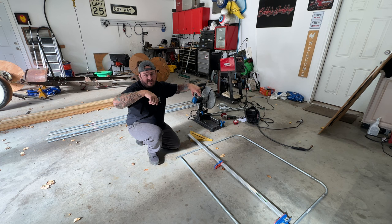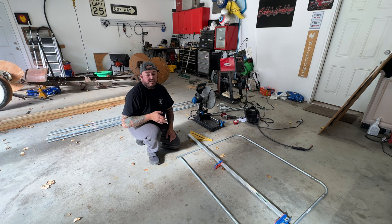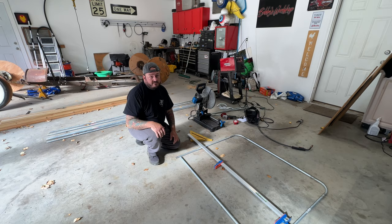So I don't even know if you're gonna see any of this, but I'll weld the whole thing around and then I'll just grind it nice and smooth, make it look good. Nobody's gonna see it, but I'll know it's there. So like I said, I'm gonna at least do my best.